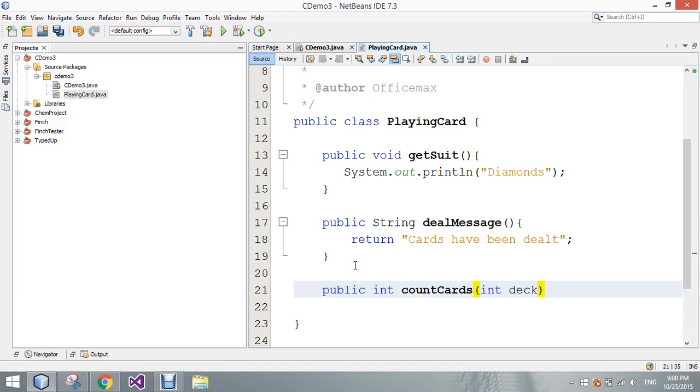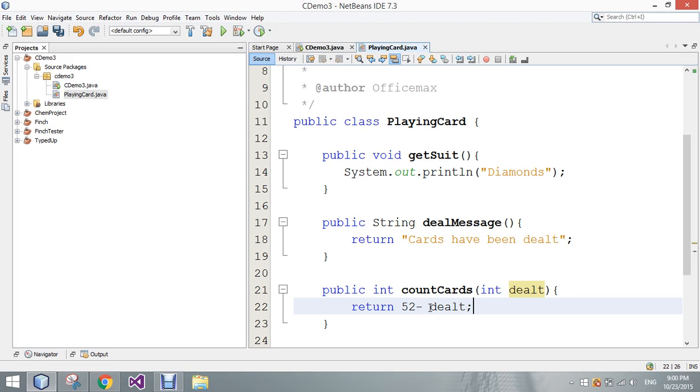And we'll have it receive a variable called int dec, actually let's just make it int delt, and we'll return 52 minus delt. So that's the value we'll return. So you can see that the process of building methods in another class is exactly the same, unless we have a static, then we use the word static, but since we don't need to use it, we skip it.